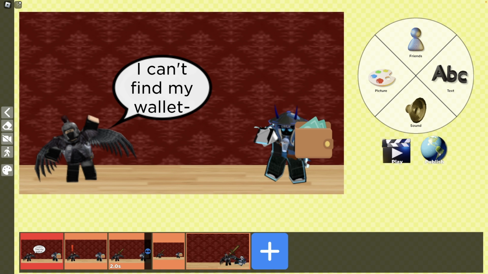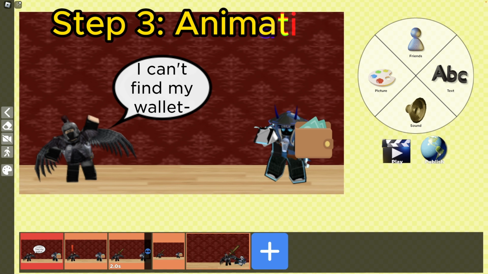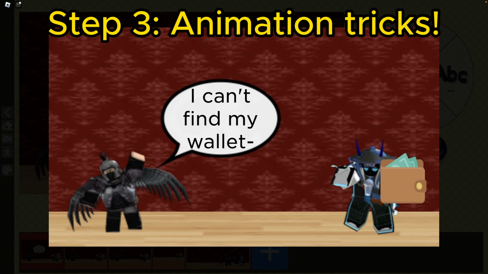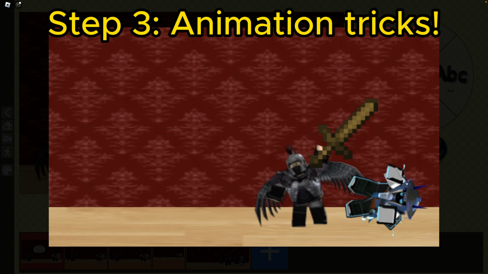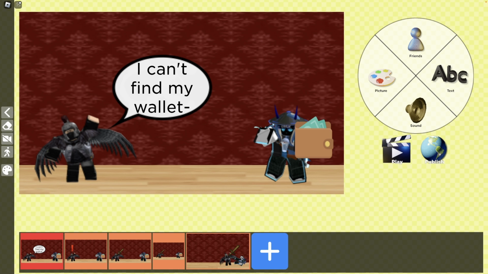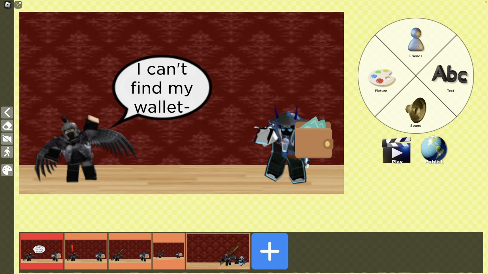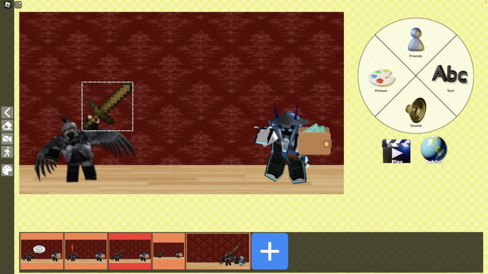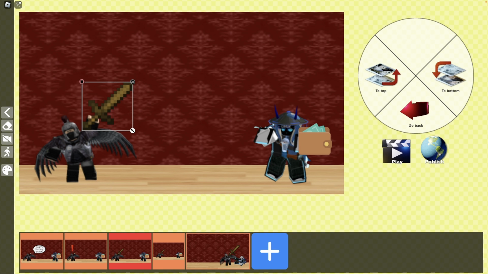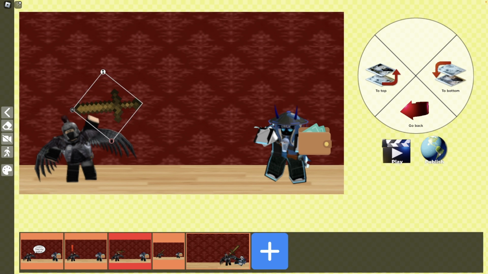So next, we've got to add some nice animation. And no, I'm not talking about this. That is not very riveting animation, if I say so myself. So we've got to make ourselves some improvements. First of all, we're going to make a nice sword-equipped animation. So here's my favorite way to do it.